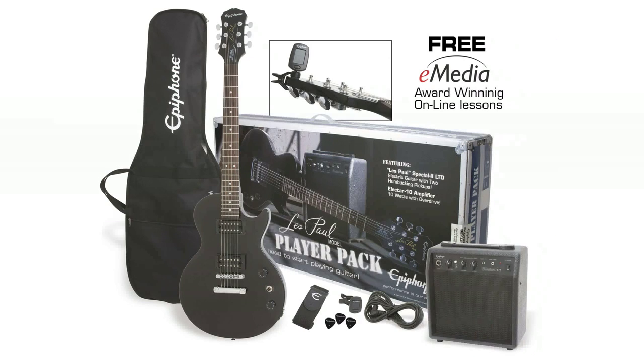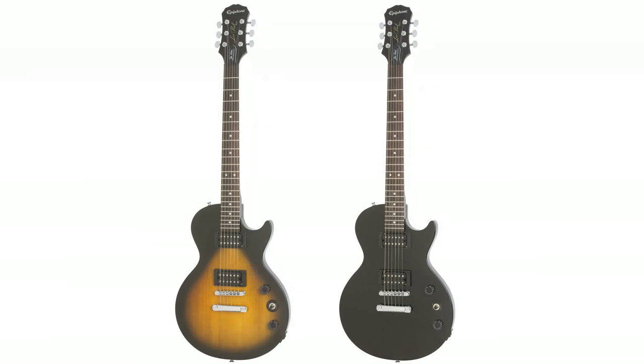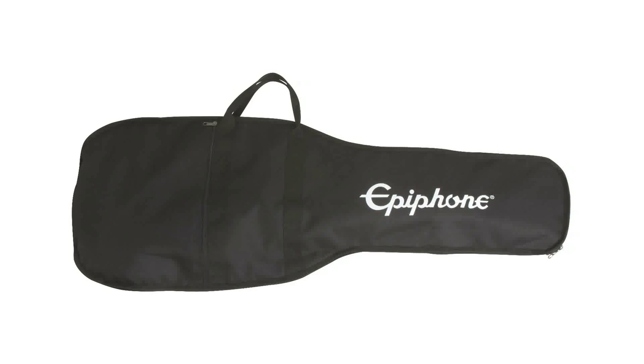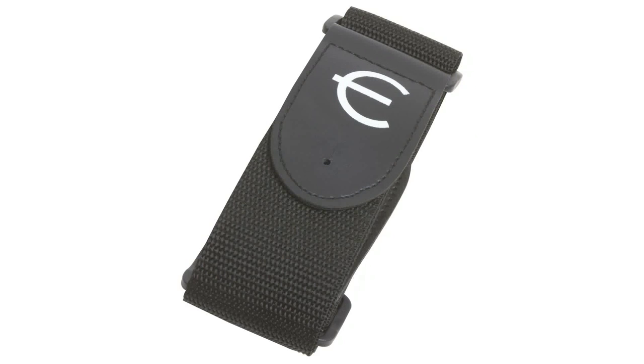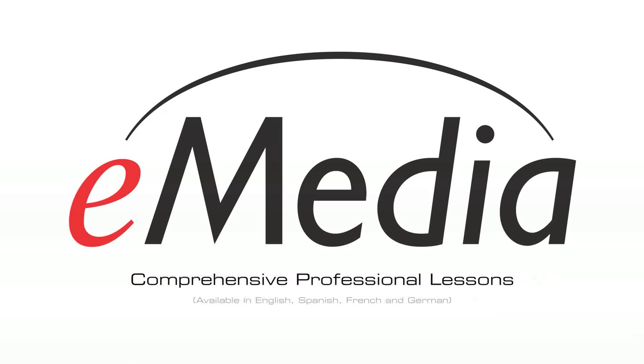There are three basic electric guitar packs available. The Les Paul Player Pack comes with Les Paul Special-II guitar, available in either ebony or vintage sunburst color, a 10-watt Electar 10 amplifier, a gig bag, cord, strap, picks, a clip-on chromatic tuner, and online lessons from eMedia.